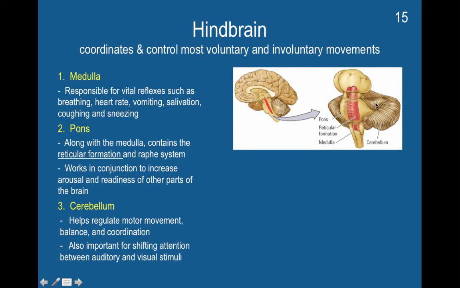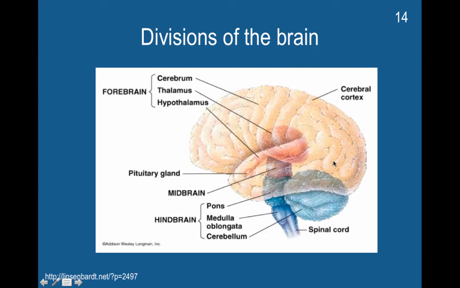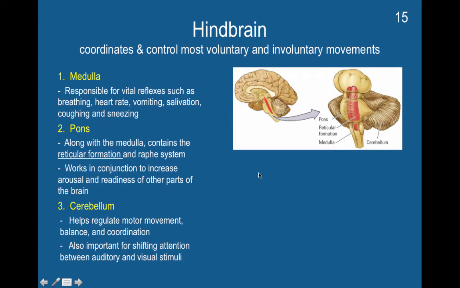We're going to talk a little bit more about the hindbrain. Okay, to go back, that is this right here. This is responsible for lots of autonomic functions. The medulla right here at the bottom is responsible for vital reflexes such as breathing, heart rate, vomiting, salivation, coughing, and sneezing. If you have damage here, it can cause problems with breathing and irregular heartbeat.